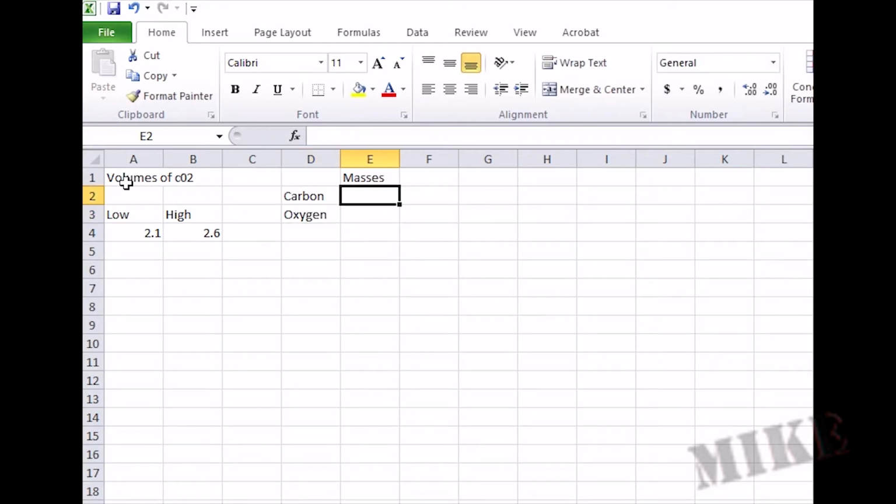We've got carbon and oxygen. Carbon is 6, so its mass is going to be 12 because it's 6 times 2. Oxygen is 8, so that's going to be 16. And then CO2, so we need 1 of those and 2 of those, 44. Okay, and that's in, of course, grams per mole. A mole is 6.02 times 10 to the 23rd molecules, and it occupies 22.41 liters at STP.